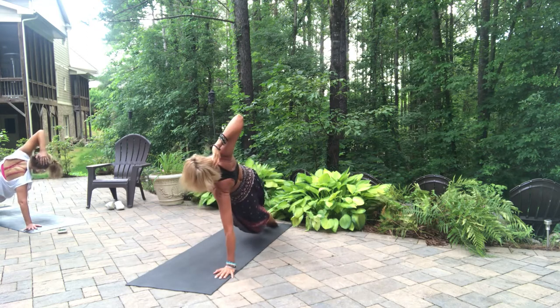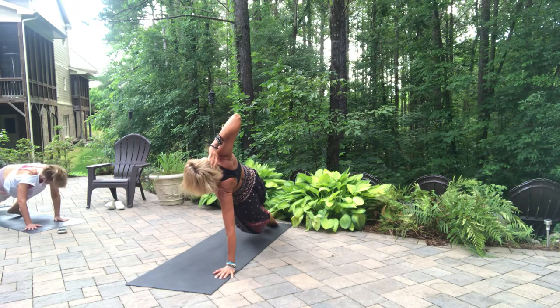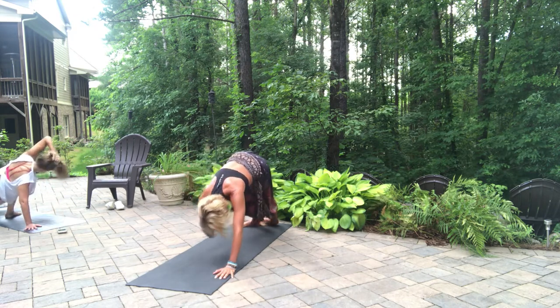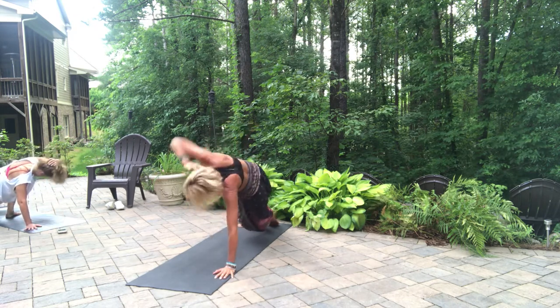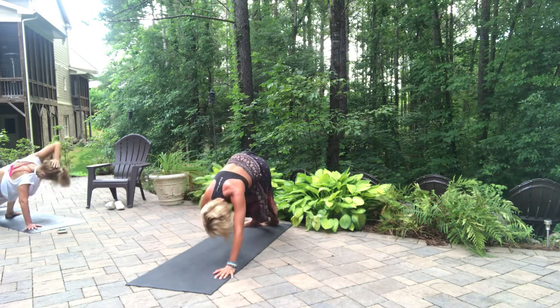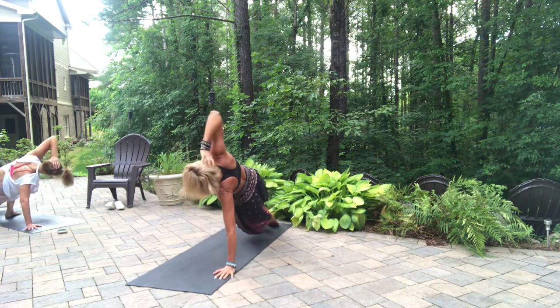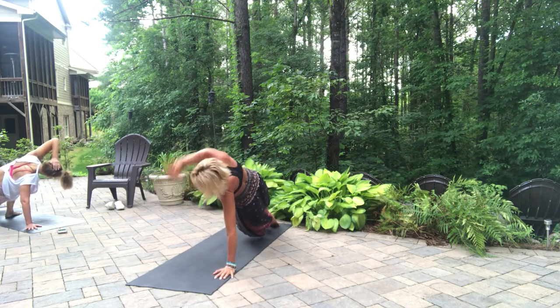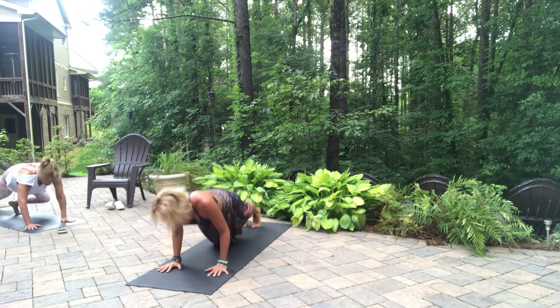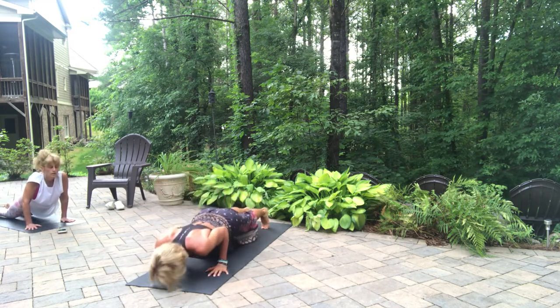And then open up. And then crunch it down. You're kneeling or extended. Crunch it, open it, crunch it, open it. Crunch it down, open up one more. Crunch it down, open up, hold it. Bring it center, chaturanga, upward facing dog. Push up, down dog.